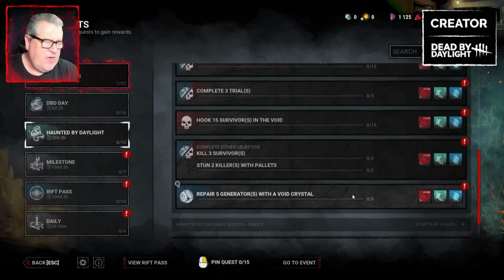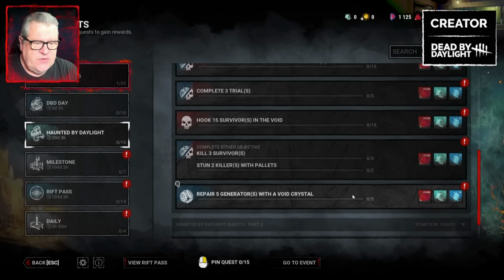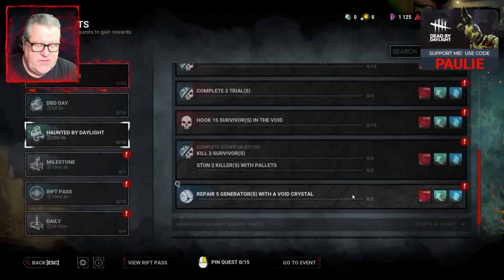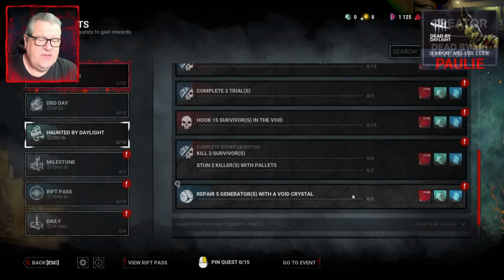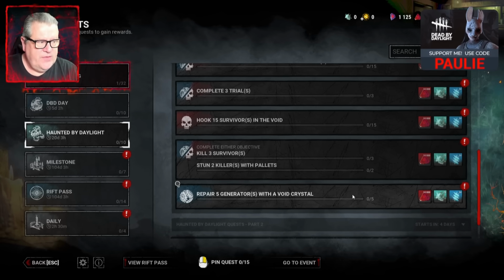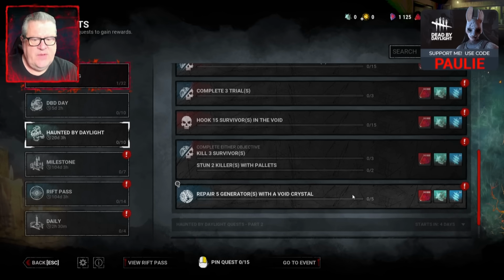The other one that some people seem to be having trouble with. Some people are saying it isn't registering. I'm not sure. I got mine unlocked: repair 5 generators with a void crystal. I don't even think you need to complete the generator with it yourself. You just need to put the crystal in there at some point. Because I had some where other people finished the gens that I had put a crystal in and I got credit for it. So I'm not sure exactly what the qualifiers are for this, but some people are having trouble with it. But I think if you go get a crystal and put it in a gen, you're probably going to be okay. I'm not sure.